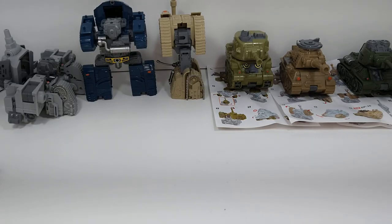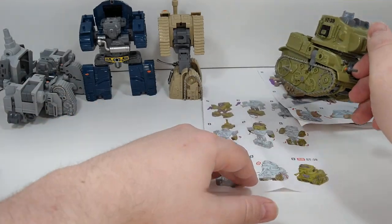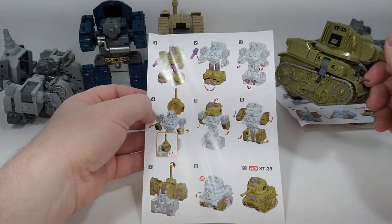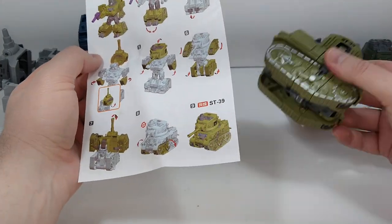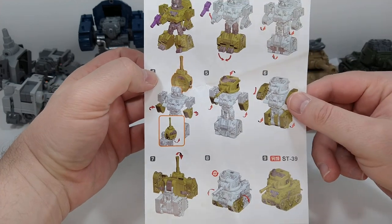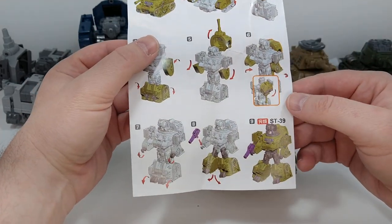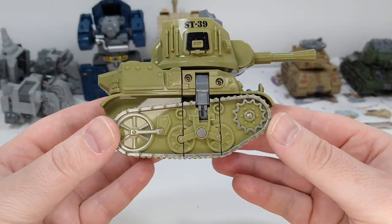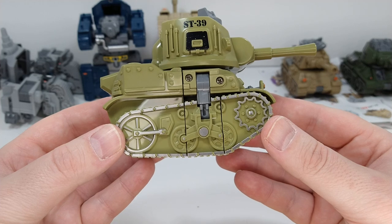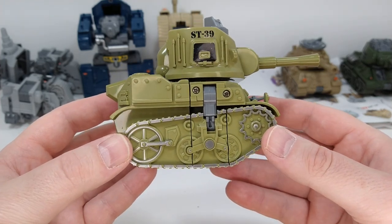All right, number 4 in our series of little tanks, and it's easier to do this than it was to do the Jinbao Devastator, honestly, because they're simpler to transform. So that's robot to tank, tank to robot, same thing as we've seen before, and this one is no exception to my rule that this is awesome. Love these guys, the ST39.